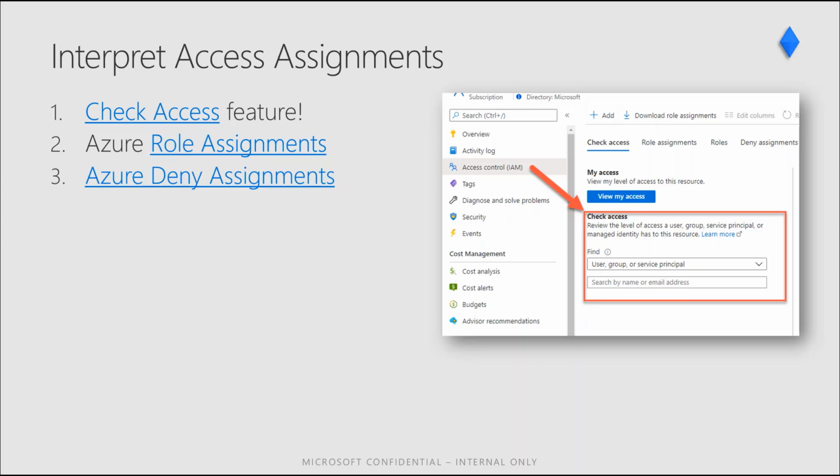Similar to a role assignment, there is now a deny assignment that attaches a set of deny actions to a user group or service principal at a particular scope for the purpose of denying access. Deny assignments block users from performing specific Azure resource actions, even if a role assignment grants them access. But note this, Azure Blueprints and Azure Managed apps use deny assignments to protect system managed resources. Currently, Azure Blueprints and Azure Managed apps are the only way that deny assignments can be created. You can't create them directly from your own denied assignments.